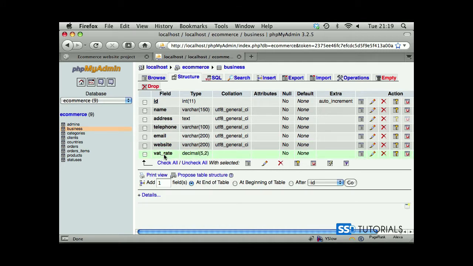VAT rate obviously because let's say in the UK, for instance, we've been changing VAT quite often over the last few years. So it's quite good to give this option to the clients. So whenever the VAT rate, or tax rate if you are from a different country, changes, they will be able to update the rate here as well directly through the form in a control panel later on.